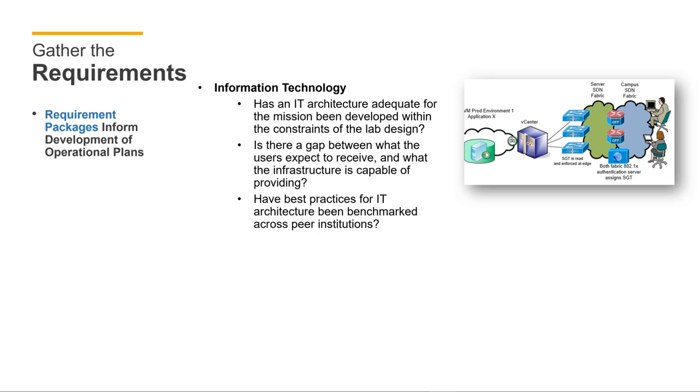So let's talk about what some of those requirements are in the gathering stage. Let's look at IT. You're going to hear a lot more about IT from Steve a little bit later. But the point we want to make is that often when IT design or architecture design is included in a very standard AE consulting process, there tends to be a gap. There is how IT gets designed during the traditional design phase, and then there's really, well, what does IT functionally have to do? And even beyond that, what could IT do?